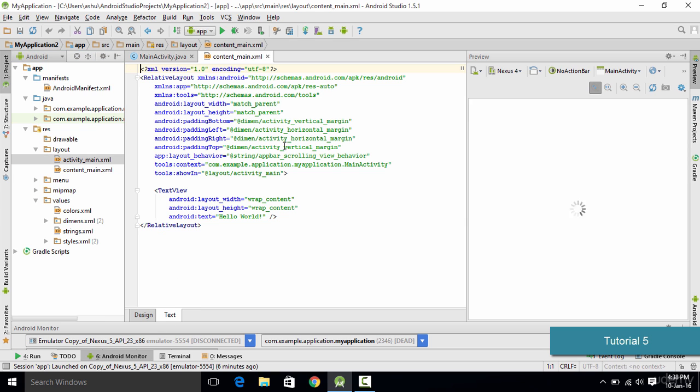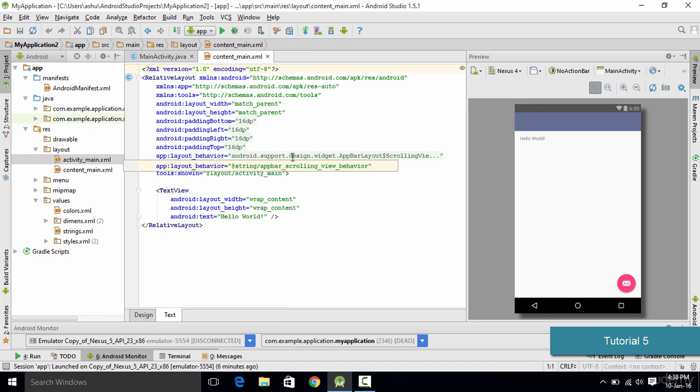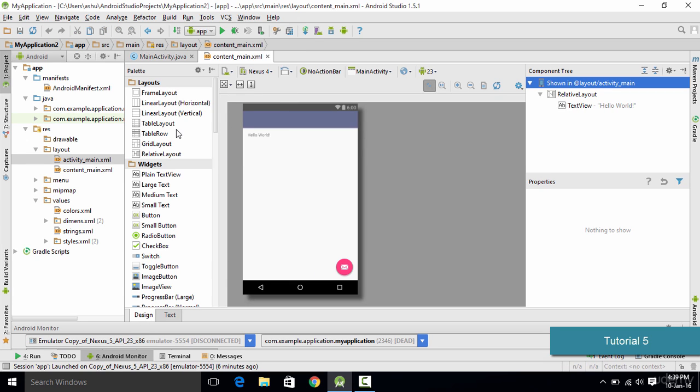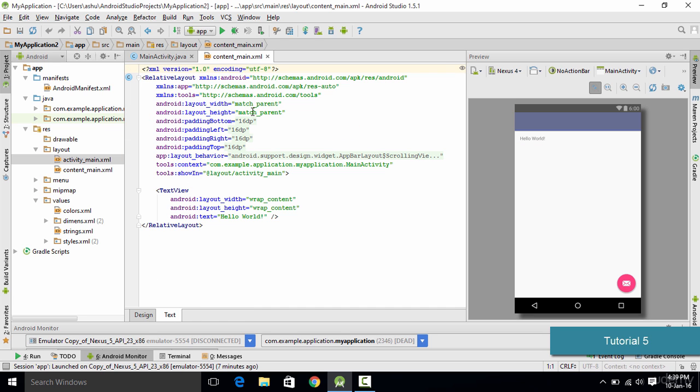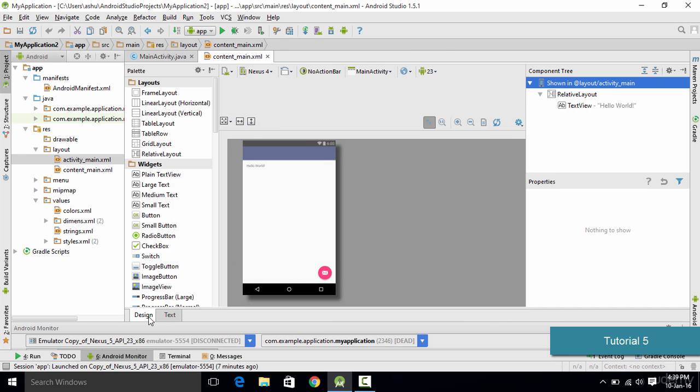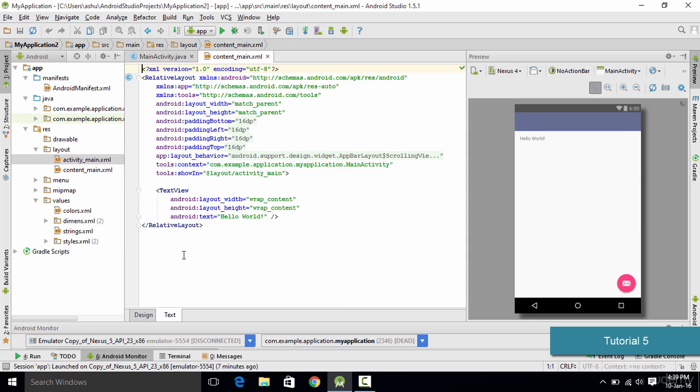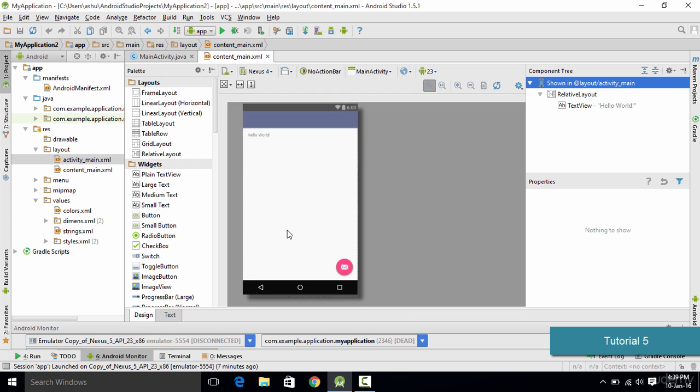The next approach is by just using the text. For example, you can just enter your XML right over here. So instead of dragging and dropping buttons and text boxes, you can write the code for them in here. So there are two ways to design your layout. The first method is you just drag and drop things onto your application and it automatically modifies the code for you. The next approach is by going into this text and writing the code out for things like radio buttons and buttons. It depends upon you which approach you want to follow.